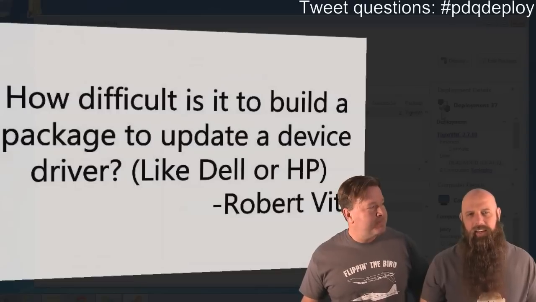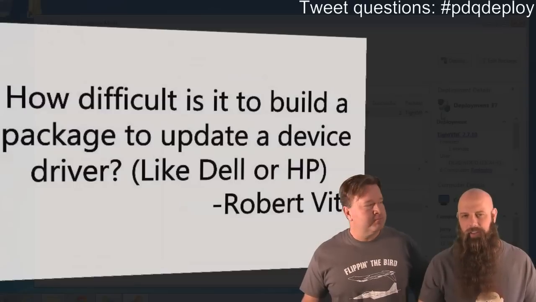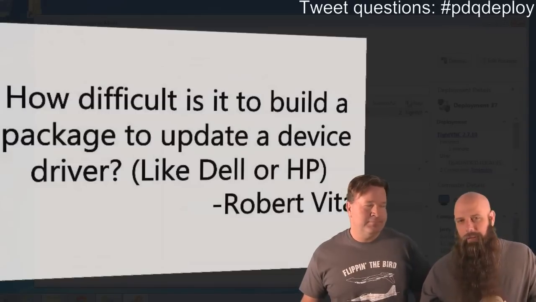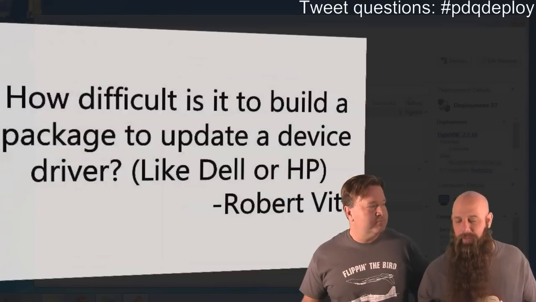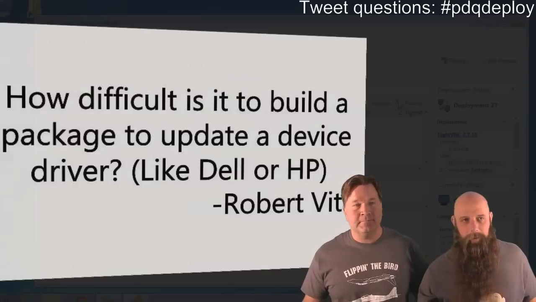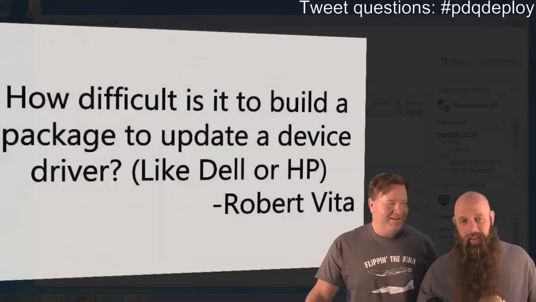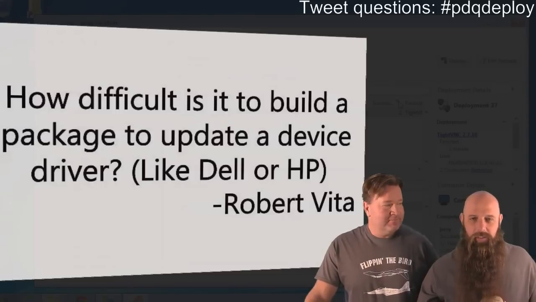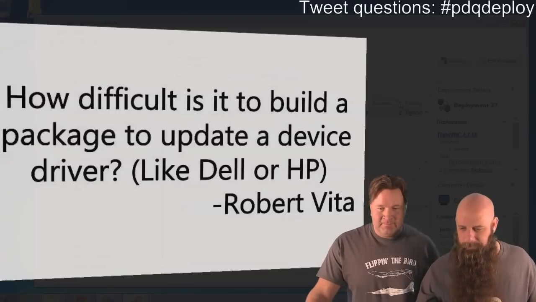For Dell and HP, depending on what the device driver is, it's probably going to be fairly simple. It could be literally one install step, Robert. But for lesser known drivers, sometimes you've got to go in there and do it manually via the command line, via a bunch of command steps. I think we beat that one to death. And once again, when it comes to custom packages, the answer is almost always, it varies. Sometimes it's easy, sometimes it's a little bit more comprehensive.